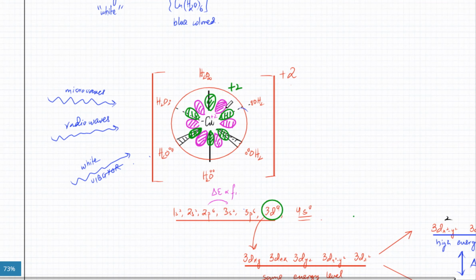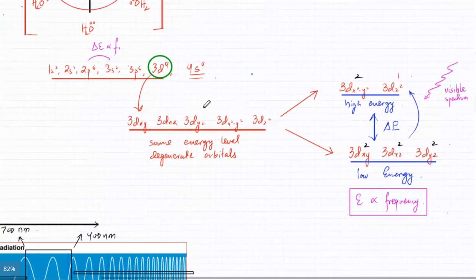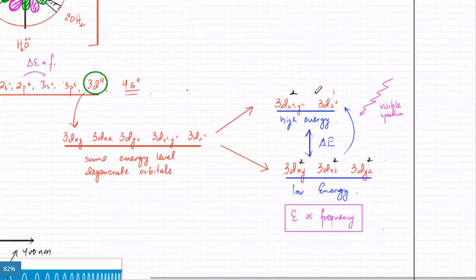One set of orbitals are between the axis, one are on the axis. So when you have an octahedral complex, the ligands stick to the copper on the axis. So it becomes a lot harder to keep electrons in the green orbitals, a lot easier to keep electrons in the pink ones, which is why your d subshell splits into two energy levels. Harder to keep electrons on the axis, easier to keep electrons between the axis.